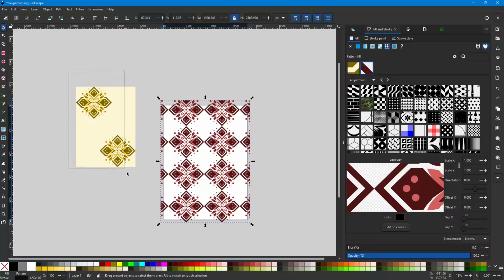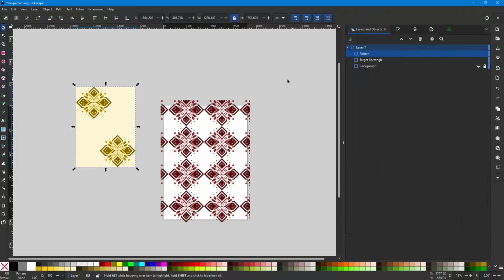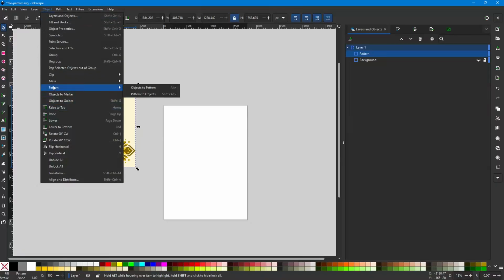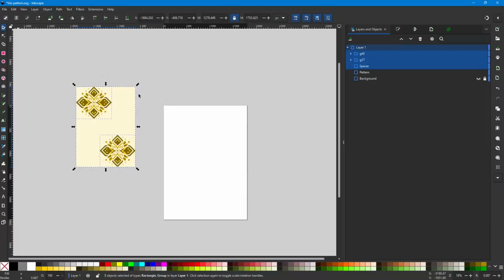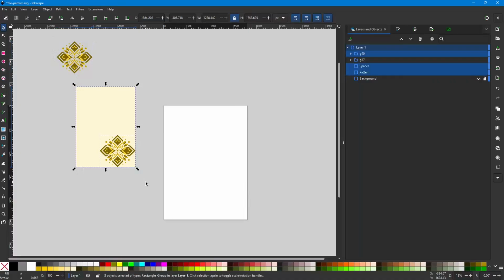And now what we're going to do is, let's change this back, I'll show you what I was talking about a little bit ago. And we can get rid of this because we don't need it right now. Now see, we still have this pattern, and I want to save one of these. So I'm going to turn these back into objects by selecting them, select the pattern, and then go up here to Object, Pattern, Pattern to Objects, and click that. And now it's 3 separate objects again. I want to keep that one, and we can delete these.